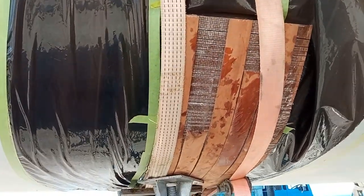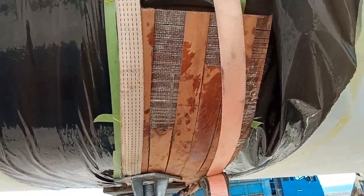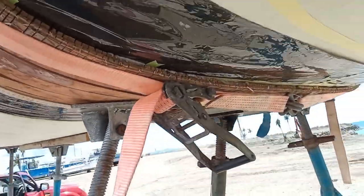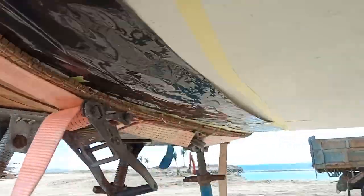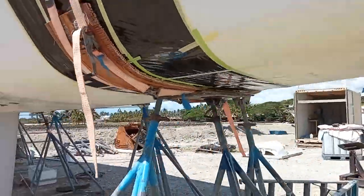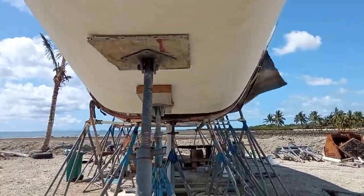I think it works very well. We'll see the straps hold exactly on this position of the bulkhead and the shape. It's going to be one really good seat, you can see. It's the exact form of the boat. Now the only thing is keeping the form. I wish the epoxy glue I use is enough for making everything rigid.